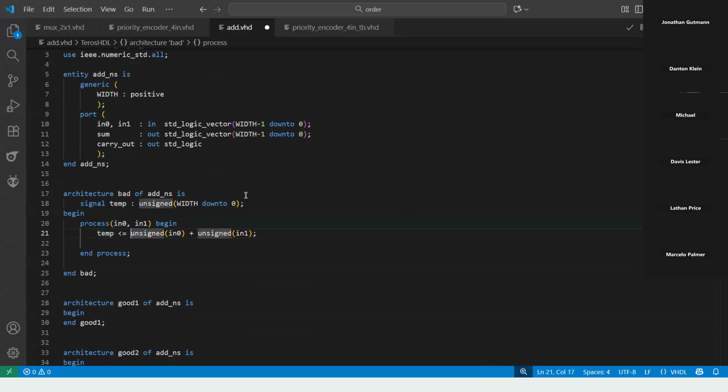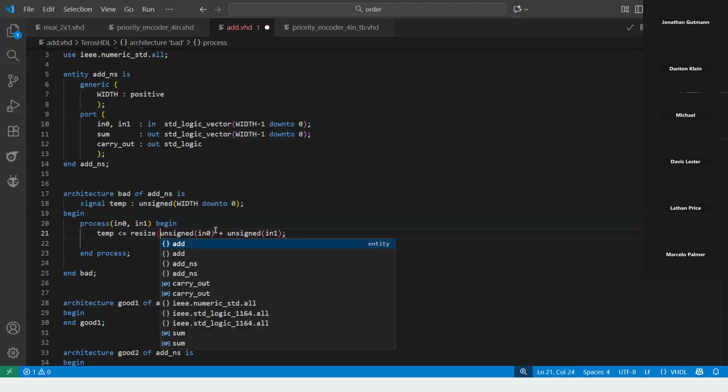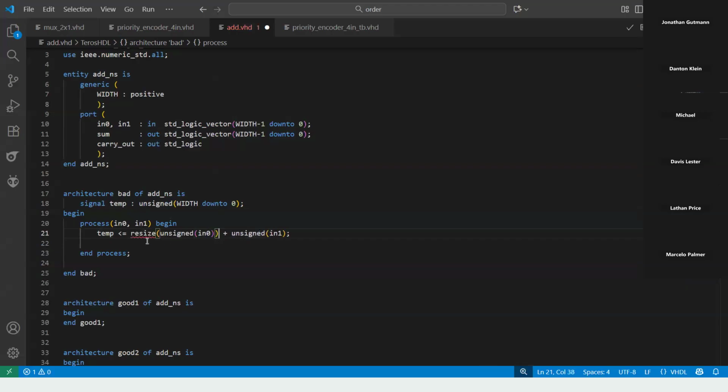This might be a little tedious in VHDL, but all signals have to be the same width in order for you to add them or do arithmetic operations on them. So we're going to use the resize function. There's a second parameter here, which is what you want to resize it to. We're going to resize it to width plus 1.